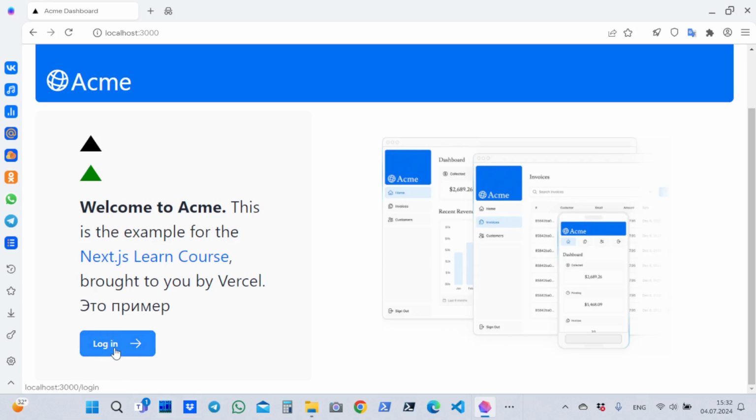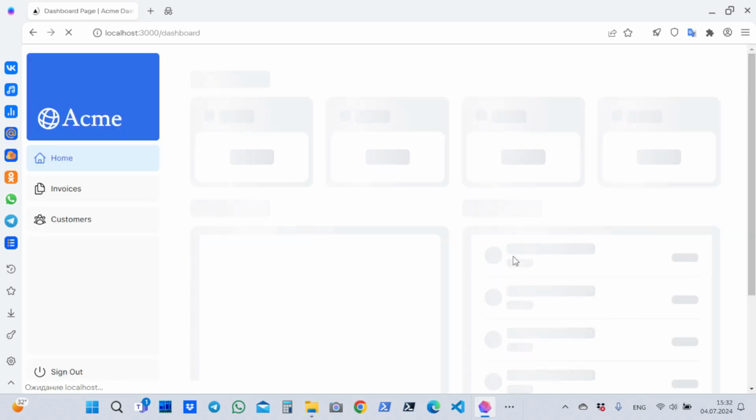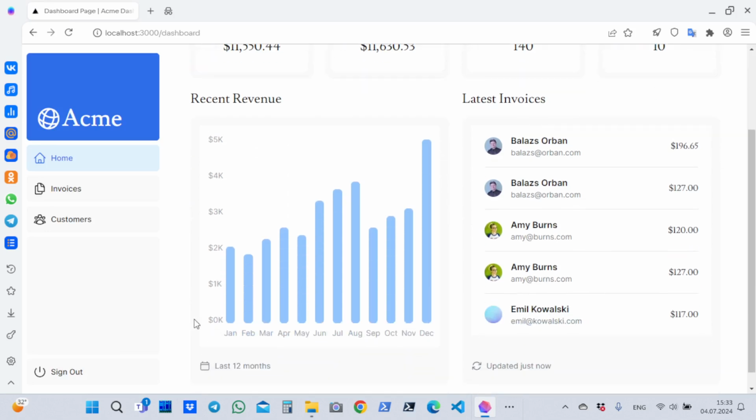So let's first log in with my credentials. You can add your own credentials, of course. Okay, so that's the main page. And as I promised, we can see the latest invoices and the invoice statistics over the 12 months.